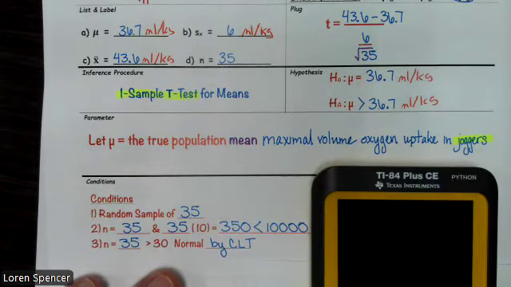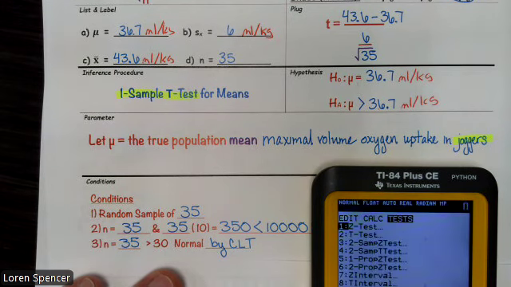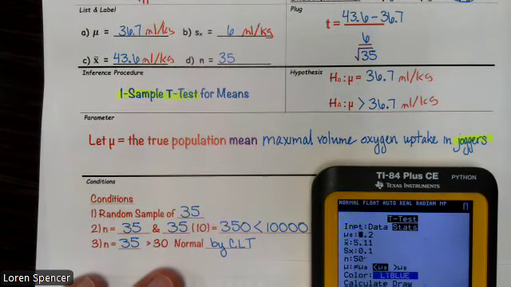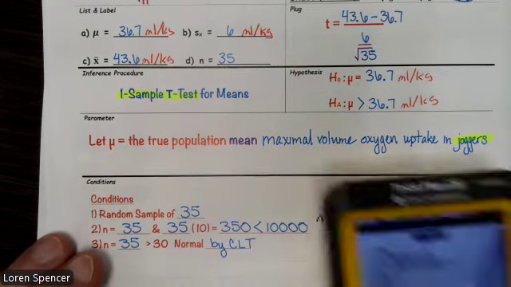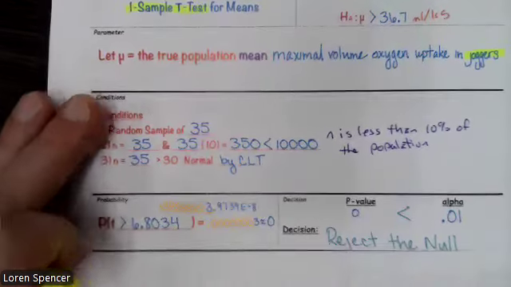So we have stat, test, t-test. The mean is 36.7, sample mean of 43.6, sample standard deviation of 6, and we have a sample size of 35, and we were making this a greater than. When we calculate, we get 8, oh my goodness, that is really rare. That means we're going to have 7 zeros in front of this 3.